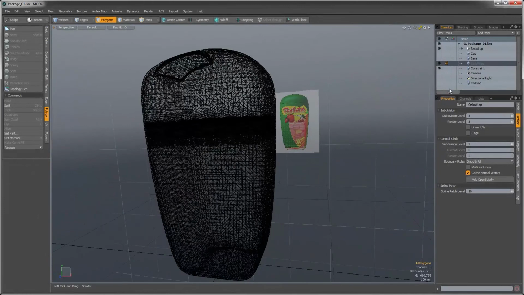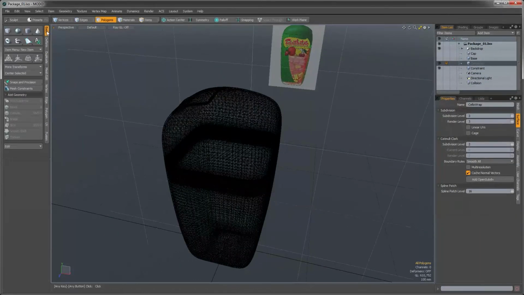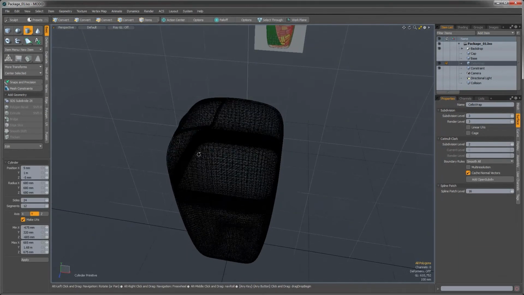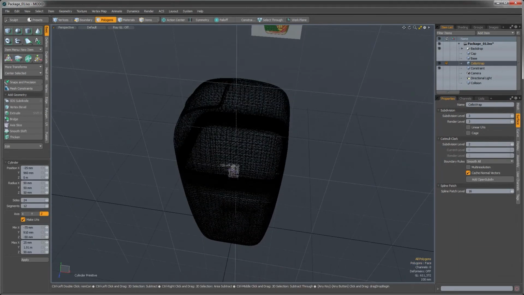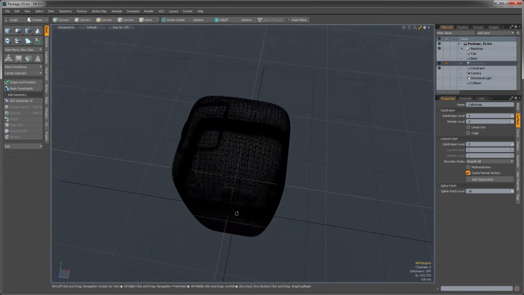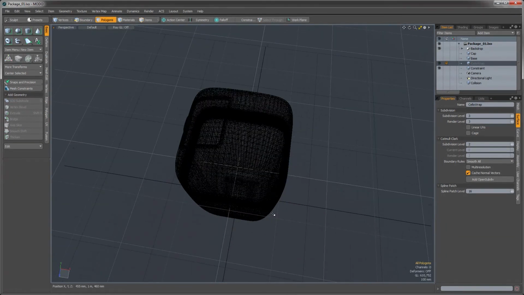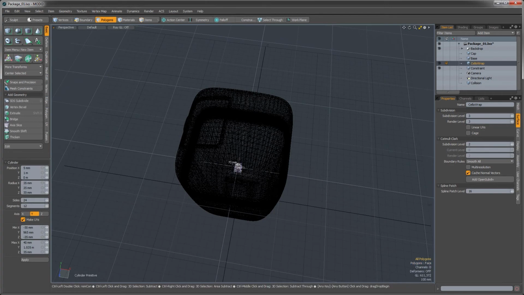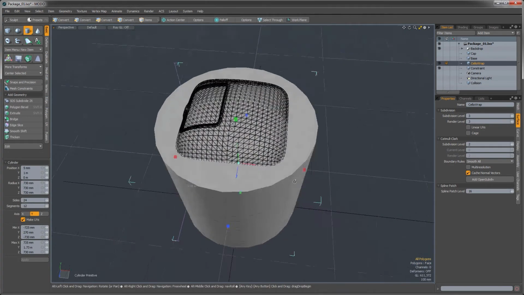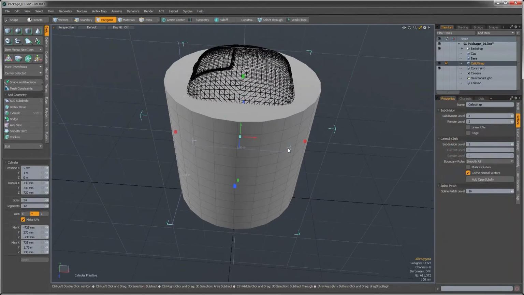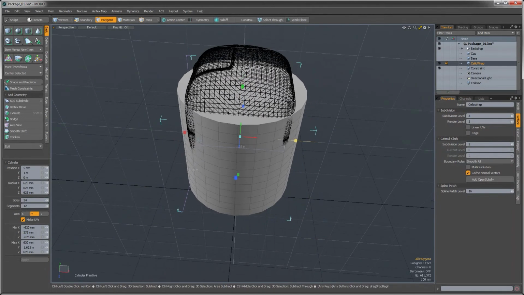So the way we're going to create this is we're going to just take the cylinder and sort of vacuum form that against the background. So we want to just generate our cylinder here. It's the wrong orientation. Just make sure that that's bigger than what we need.